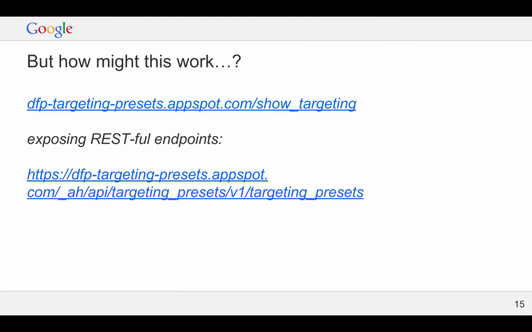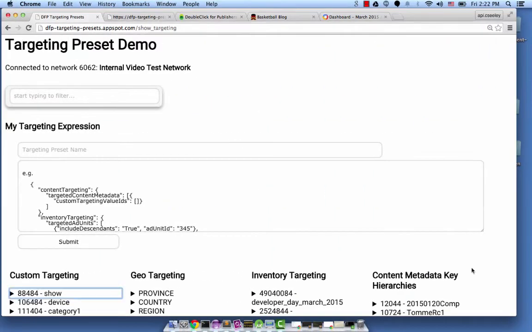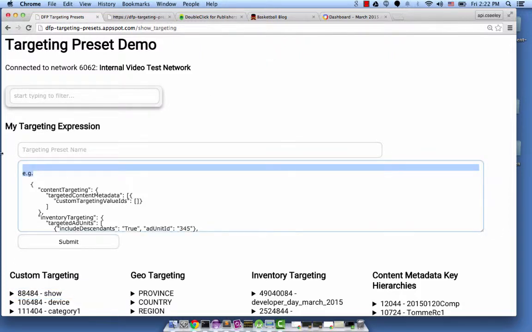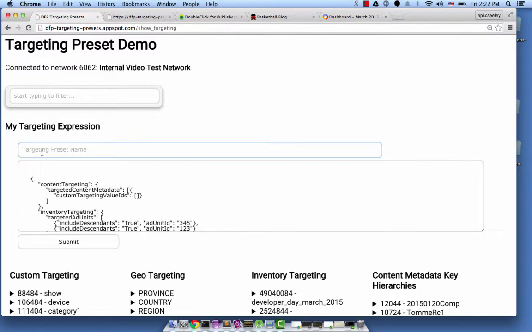So going back to our application, let's say we wanted to construct a new targeting preset. Like I said, maybe your favorite team lost in March Madness, and let's say, for instance, that it's Duke. I know, it's a huge upset. Maybe we want to call this March Madness No Duke. So let's go through each of the objects and construct our targeting object.